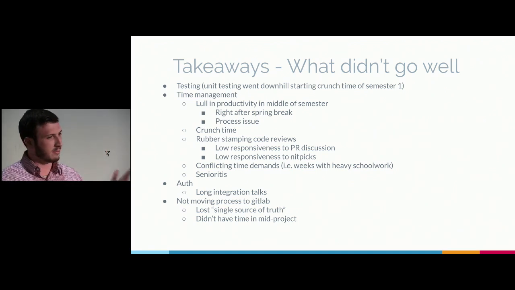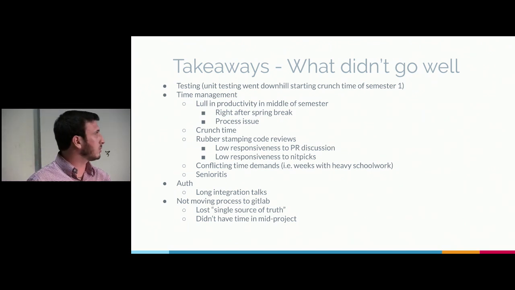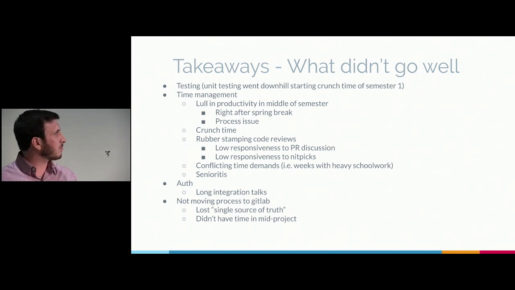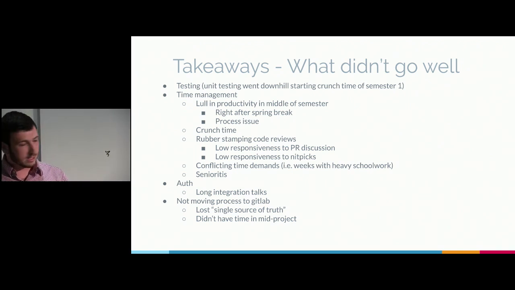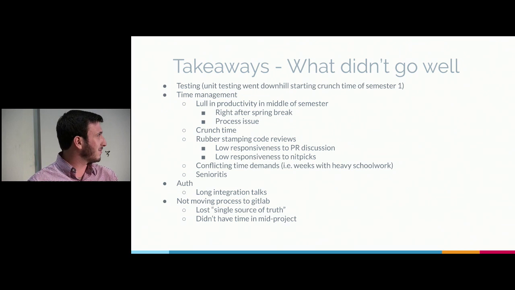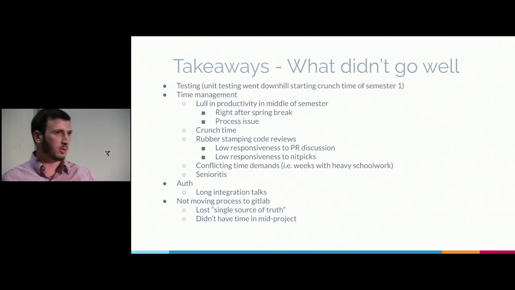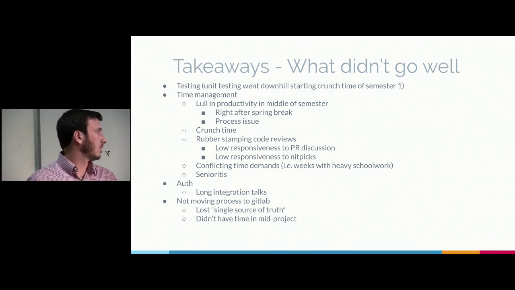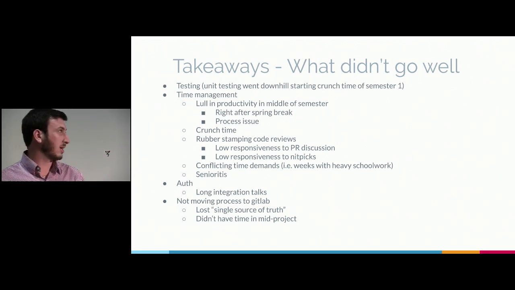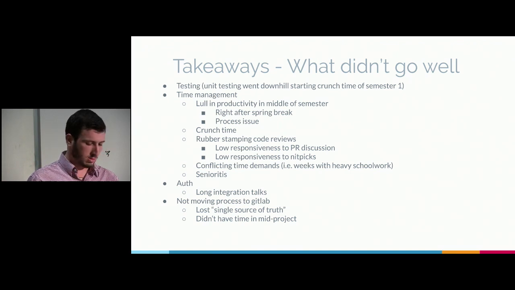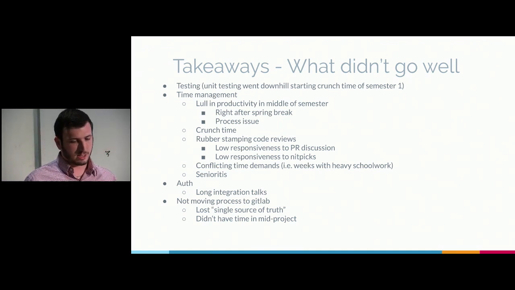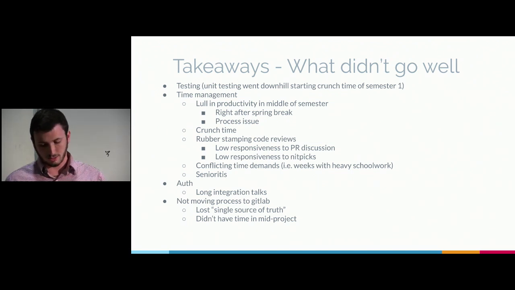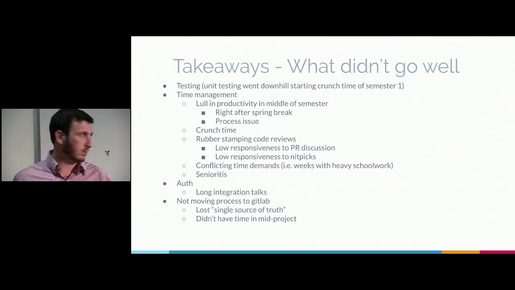Time management: right after spring break, there was a little bit of a lull in productivity, and part of that was a process issue. We had a crunch time at the end of the second semester, which I'm sure many other teams faced, and it rubber-stamped the code reviews; we didn't take a good enough look at the PRs. And authentication with CAD, we had a lot of difficulties with that. And the last one is not moving the project to GitHub. We had the project on GitLab and the process on GitHub.